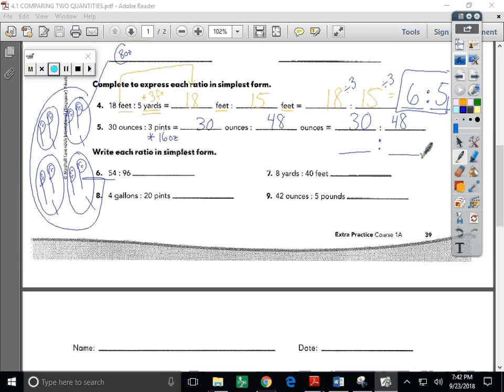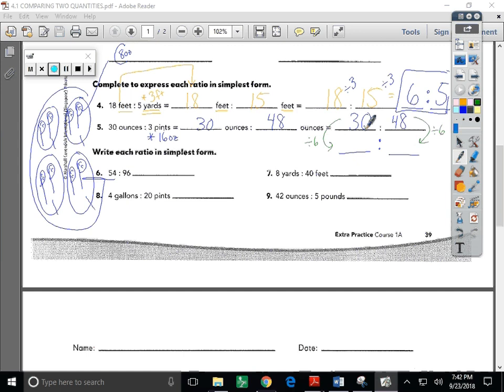So what could I do to both my 30 and my 48 to get down to some lowest terms? Just like we would with a fraction, we're looking for the greatest common factor. Well, what divides into both? They're both even, how nice. I could try 2 first, but I might have to keep on going. Oh, I noticed 5 works for 30, not for 48. Let's see, something else going both. Oh, I noticed that 30 and 48 are both in the same row on my multiplication chart. It says that they both will divide by 6. We could try it. This could be the greatest common factor.